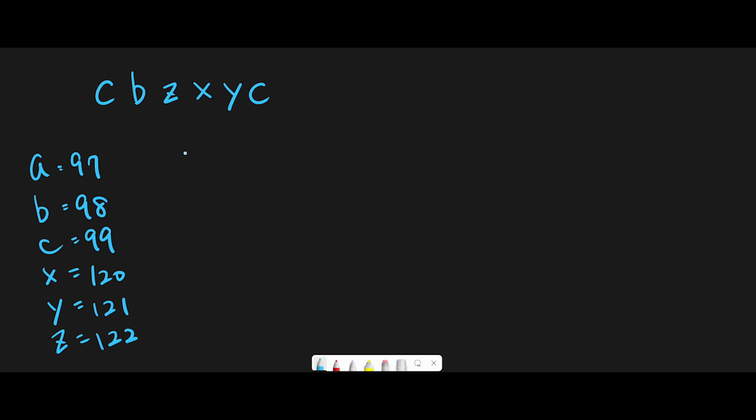And we create an array and the length should be 26, and all values are 0. This first position is for A, B, and C, and X, Y, Z.